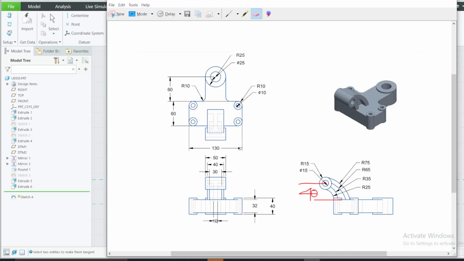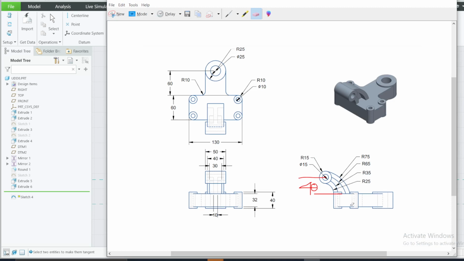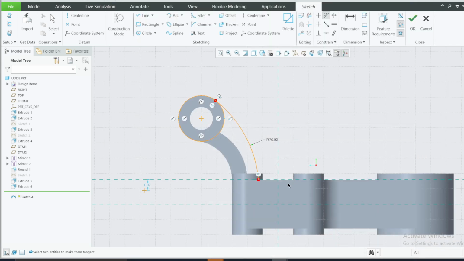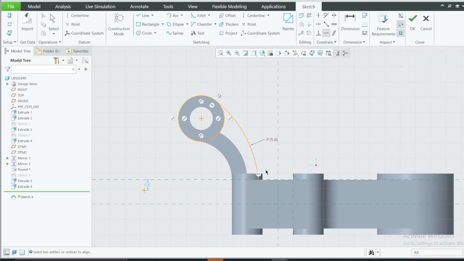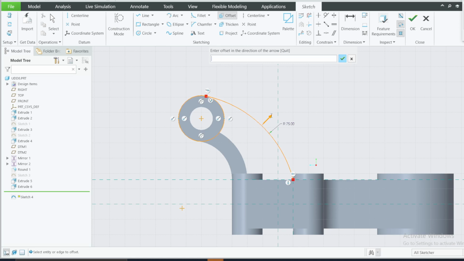I want to understand this 75. It seems to end here. Therefore, let me use also this here so that I can put this and this one here coincident. Then I can offset this by 10.